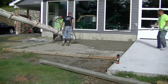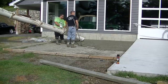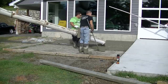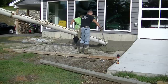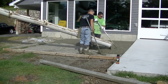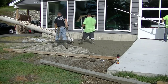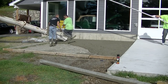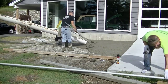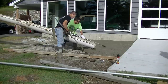As you can see to the right, we already did a concrete ramp going into that garage door, and that was over an existing concrete slab also — I'll have that video linked at the end. The prep for this was just clean it off, put down the wire mesh, put up our iso strip around the outside perimeter, form it, and pour. We're using 4000 PSI concrete with fiber mesh in it, and there's wire mesh down there I'm pulling up with a come-along as I run the chute.